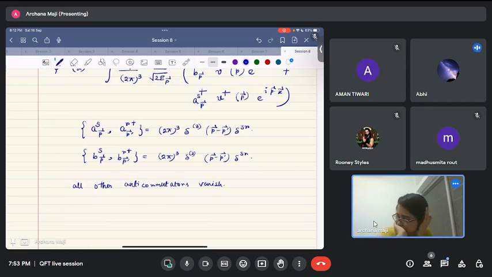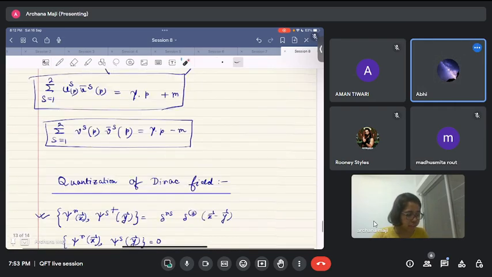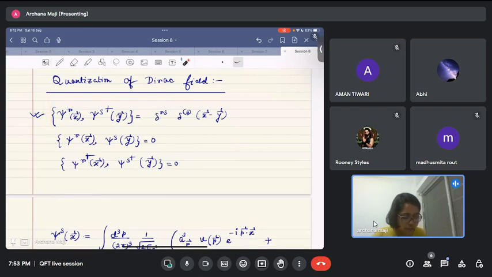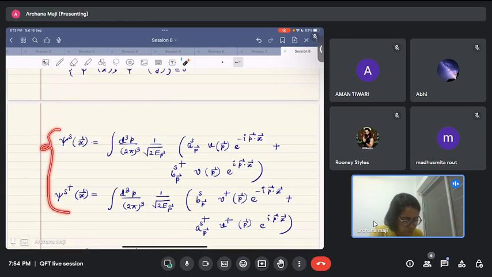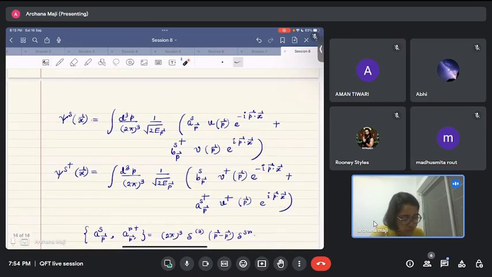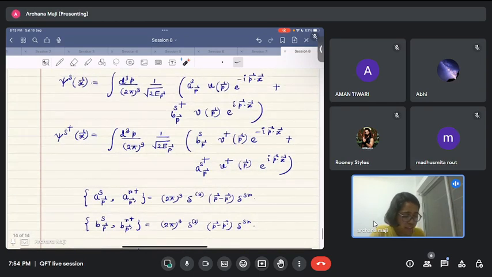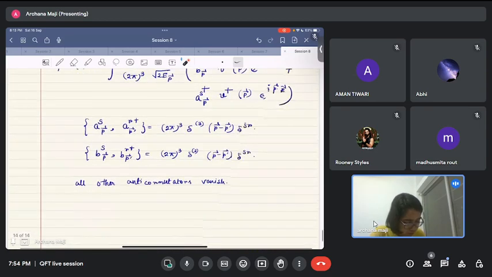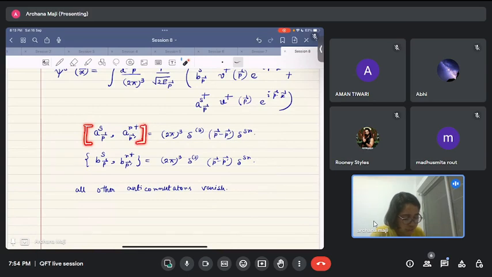Say that again. So like, have we initially taken the anti-commutation spinors in such a way that... No, so okay, let me reiterate. I was saying that if you start with quantizing the Dirac field, just like you did the Klein-Gordon, you start with the commutation, and this is what we did for the Klein-Gordon also, right? If we had the commutator, that is the way we started quantizing our Klein-Gordon field phi. If you start this way, then you can always expand your operator in terms of the positive frequency and negative frequency solutions with appropriate operators.